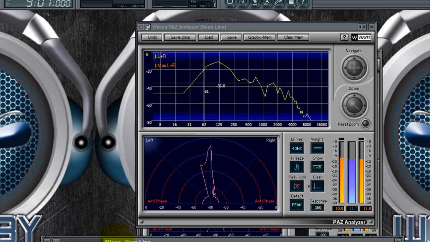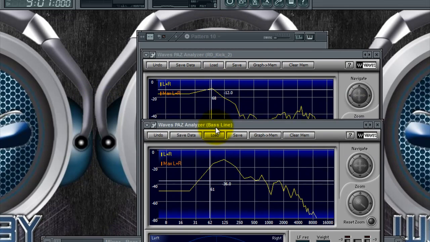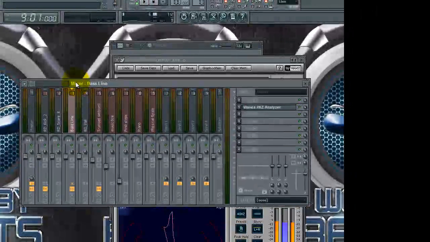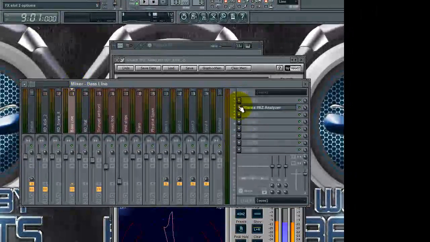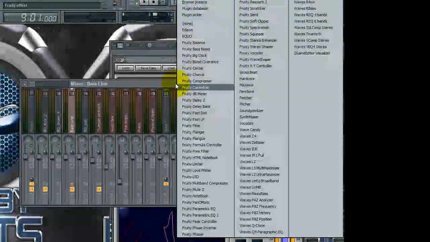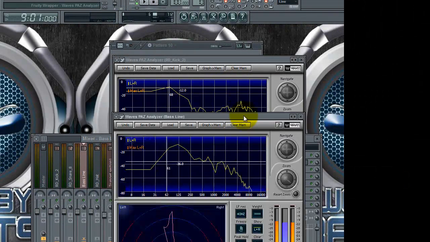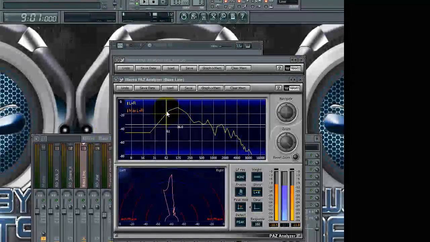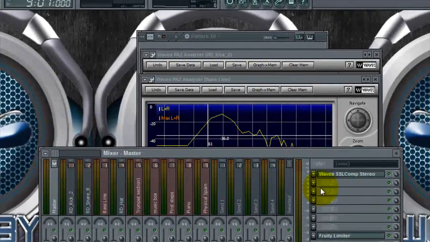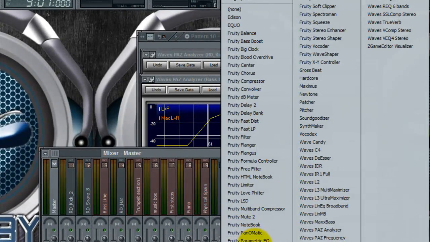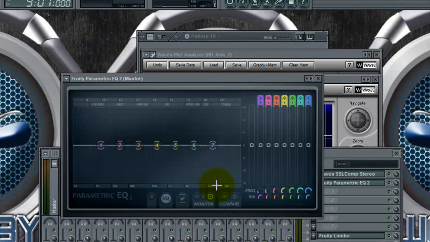So when you compare the two of them, right now most of the plugins I use are Waves plugins. You can go on the internet and get the Diamond Bundle. I love Waves plugins, so I just added a PAZ analyzer to see what frequency range is playing. You can follow along with this tutorial by using the Fruity Parametric EQ 2.